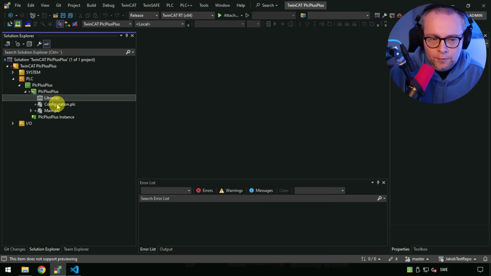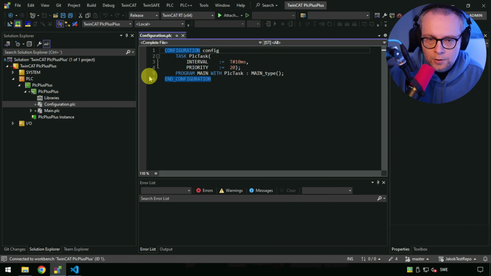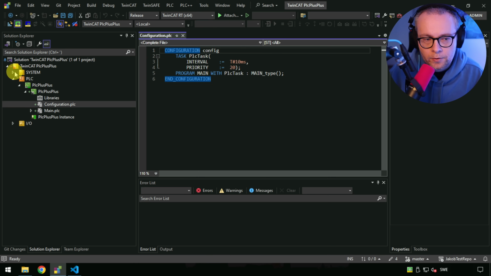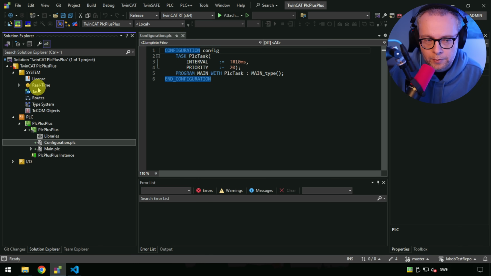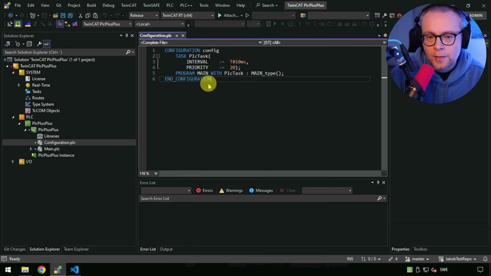So first of all, we have the configuration here. The configuration gives us the possibility with a text-based file to configure the task and the real-time properties, so what the cycle time should be like. This is directly linked and managed also by the real-time properties here. So whatever settings you do here are automatically mapped over to the real-time part here. What I like with this configuration is of course that this is text-based, which means that we can version control that.